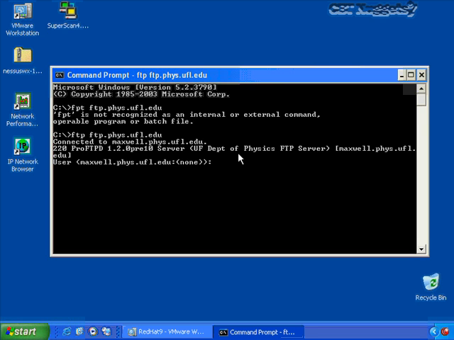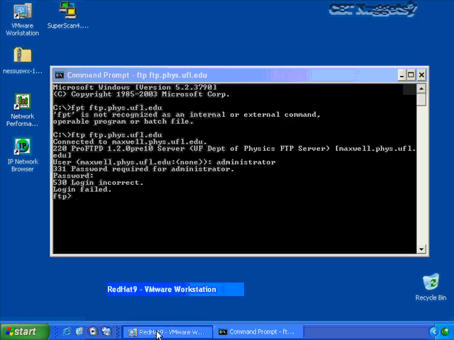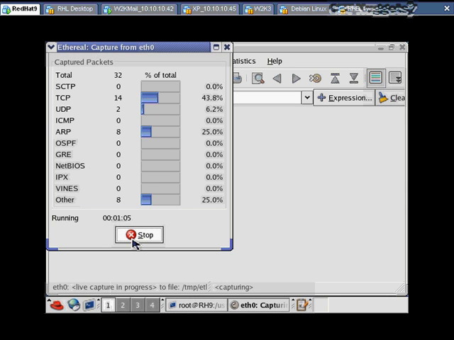And we're connected, and now it's asking for a username. So I'm going to type in a username. How about, and it doesn't matter if it's the right one. What I'm demonstrating here is that a lot of these things you can really get interesting information out of. Administrator. And the password is, who knows what. We'll just type something in here. Okay, so I typed in a password. Now, it was incorrect in this case, but that doesn't matter. Let's just assume that someone typed in a password that was the correct password.